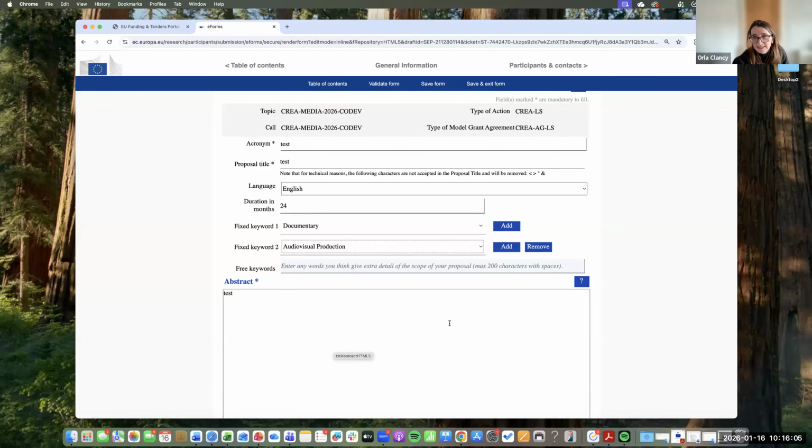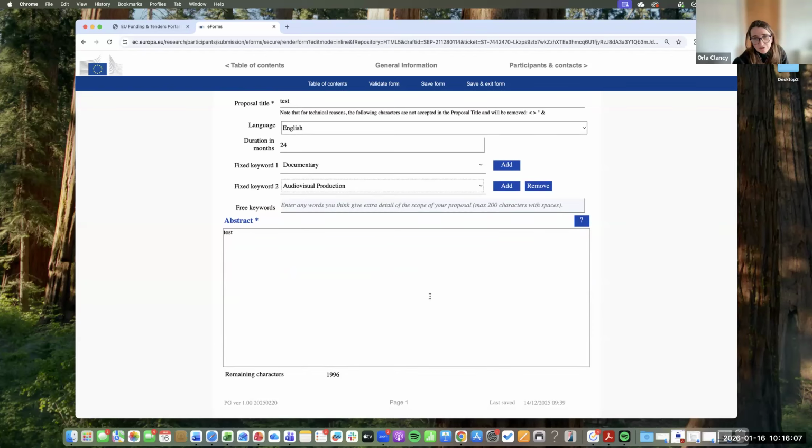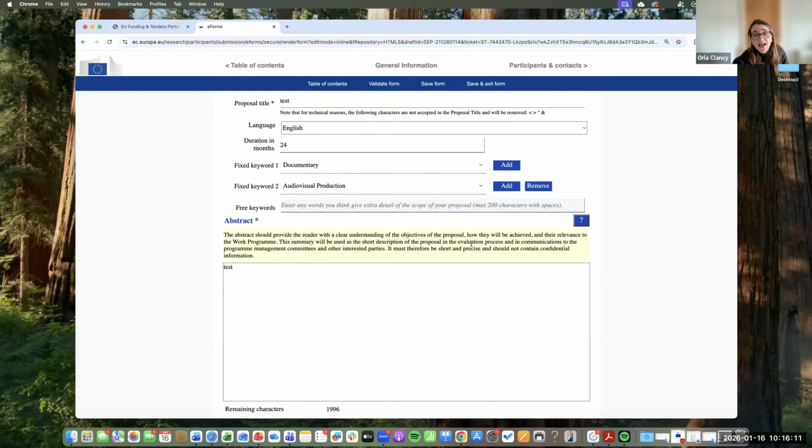The abstract here is a short summary of your project. Do click the question mark over here, and you will see it's to provide the reader with a clear understanding of the objectives of the proposal. But don't put anything confidential in here. If you get awarded, this will automatically go public.